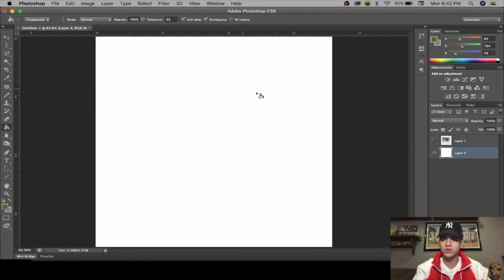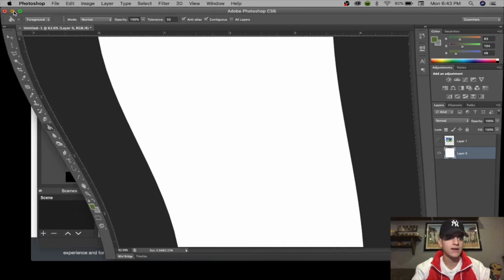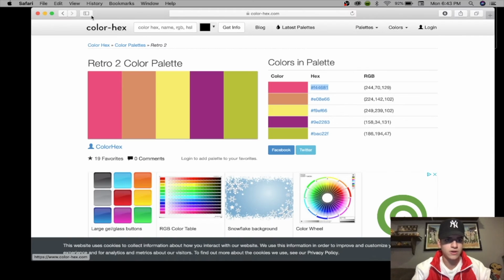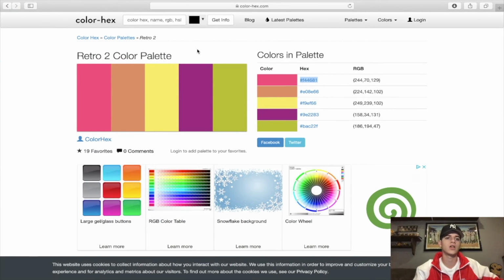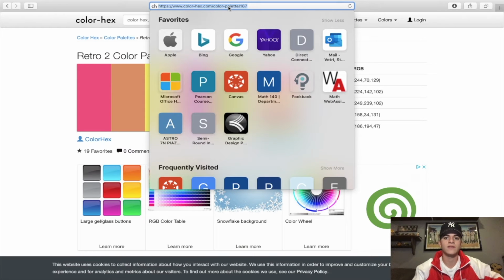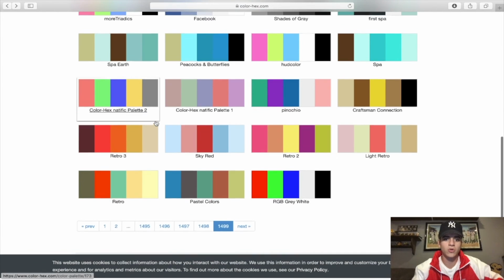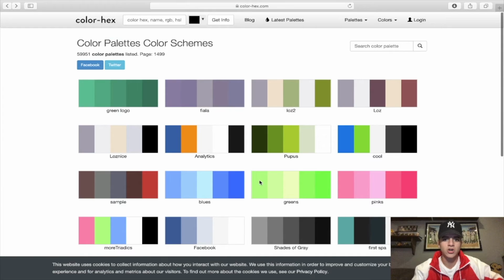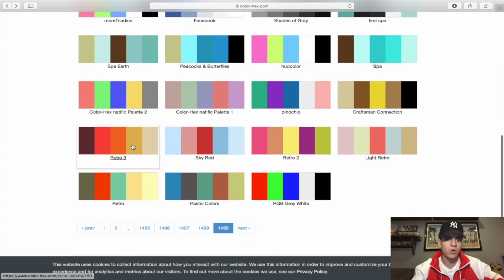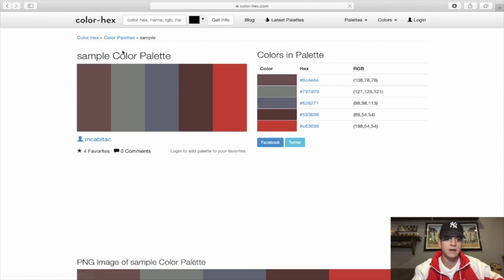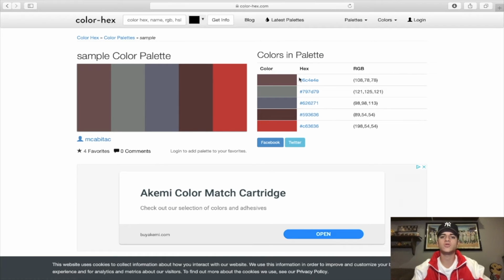Another simple and really helpful tool actually is not even in Photoshop. If I go onto the internet quickly, and if you go to this website, Color Hex, and here's the link if you want that. This is actually a website where you can go through and look at different color patterns. There's so many to choose from. There's millions of pages. So many to go through. Say you like a simple one like, I don't know, just this sample, right? You can look at these, and it gives you all these different codes, and those are the hex codes. And say you like this one, right? So say I like the second one. I can copy that code.